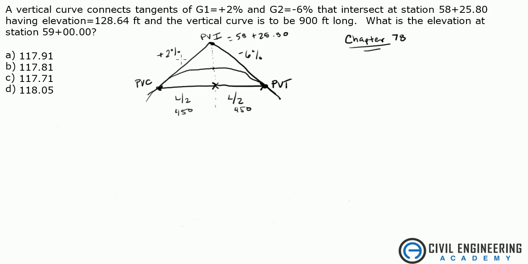We know the length and we're given all this information. The equations we're pulling from are from the Civil Engineering Reference Manual. Chapter 78 has a ton of information on vertical curves. The first thing I'm going to do is write down equation 78.47. That basically states that the elevation at any point X (and X is in stations, not in feet) is Rx²/2, where R is the rate of gradient, plus G1 times X plus the elevation at PVC.